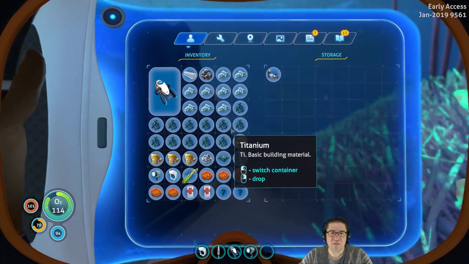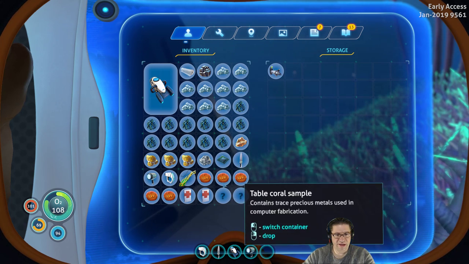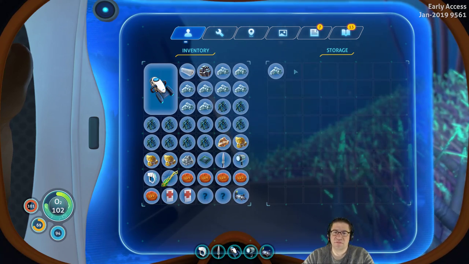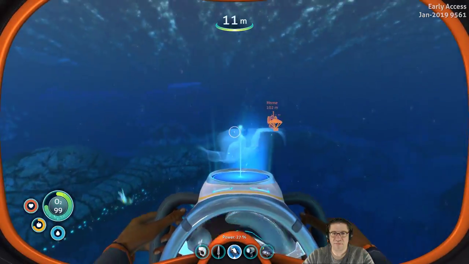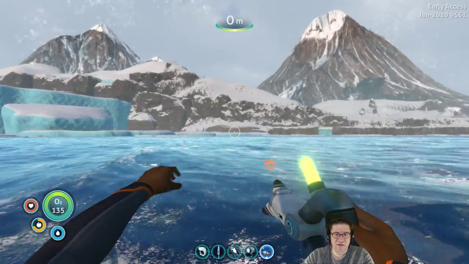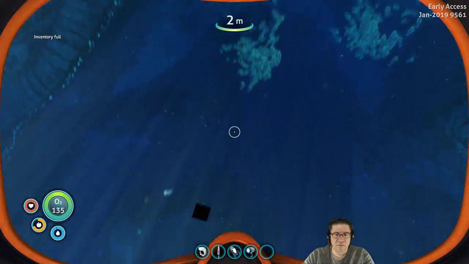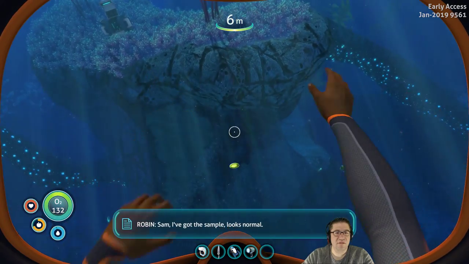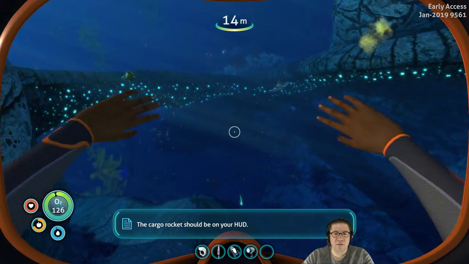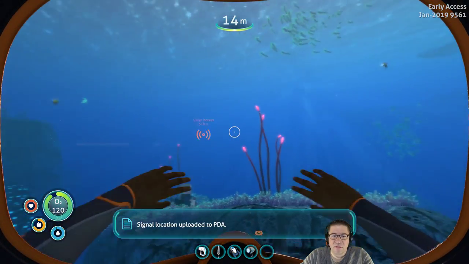Hello. Storage container. Bio scanner. Let's trade out. Alright. We'll go up to the surface. And what do I need to do? What is that? Sam, I've got the sample. Looks normal. Okay, good. Send it up ASAP. The cargo rocket should be on your HUD. Will do. Signal cargo location rocket uploaded to PDA.